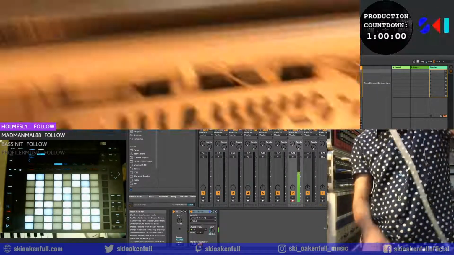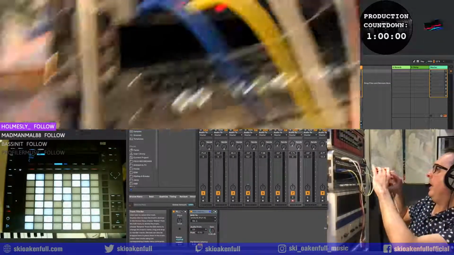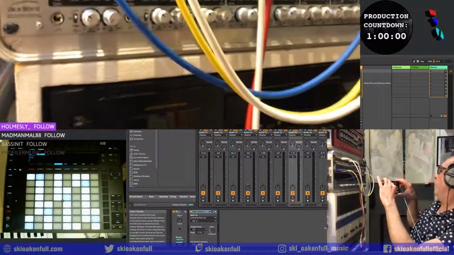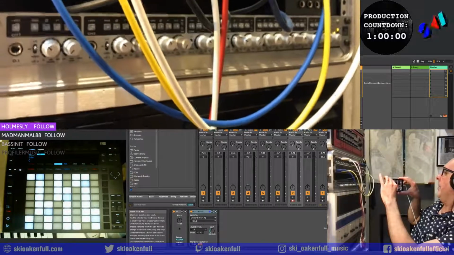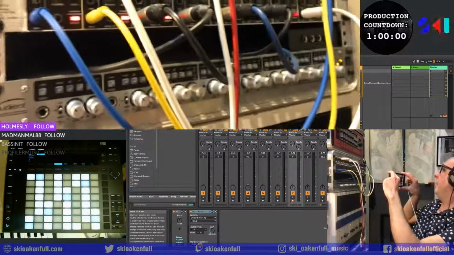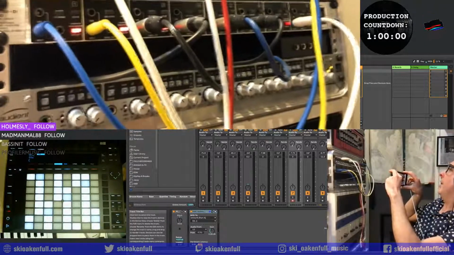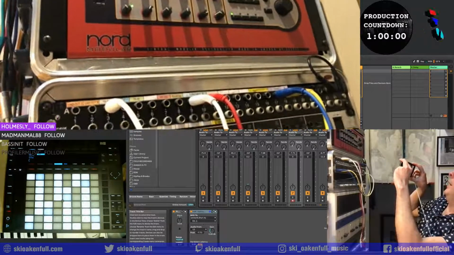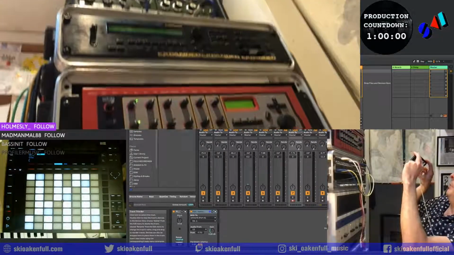But anyway, that's that. And then we go over here. First of all, I've got all these external synths going through my Audient ASP880, so everything's going through that. I've also got a Behringer Ultra DI Pro, that's a kind of DI rack. And then I've got my Nord Modular, and a Super JV, and I've got my Space Echo at the top there.